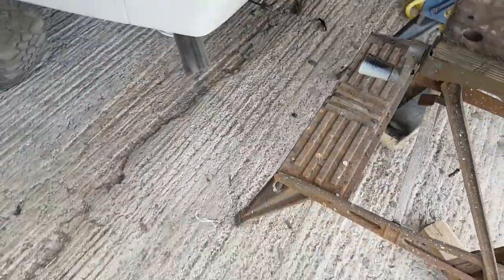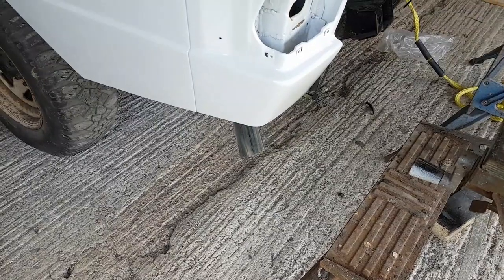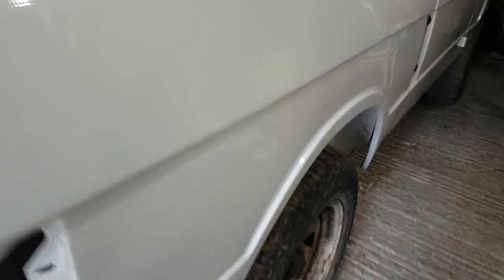Look at that. The exhaust went on. Cannot get that pipe straight, so I'm just going to cut it at an angle. I shall go at it without damaging the paintwork. I'm going to cut a new angle on it, because other than that, it's beautiful. On this side, all of the panels have gone on. I'm not happy with this back wing. It reacted to the paint.